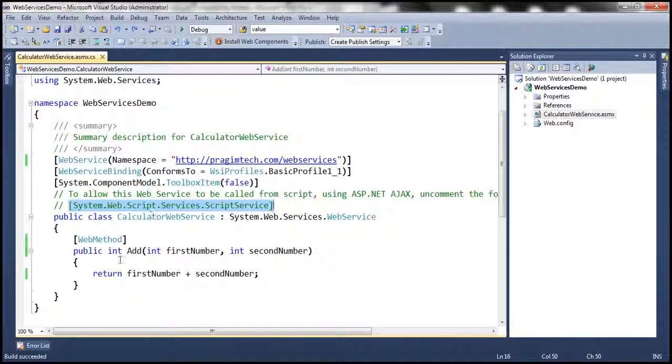If you want this web service to be callable from JavaScript using ASP.NET Ajax, then that web service needs to be decorated with that attribute. There's a comment here that states it. In our upcoming video session, we'll see how to invoke a web service using ASP.NET Ajax.